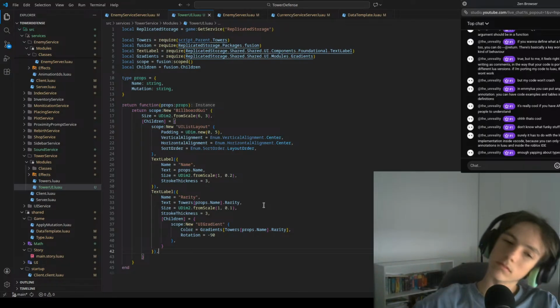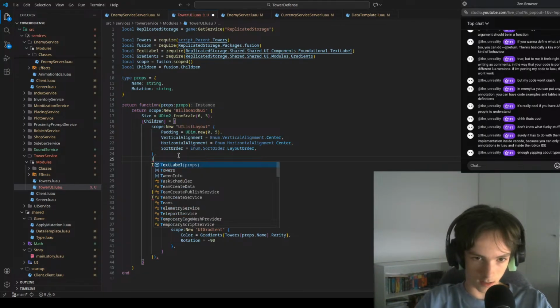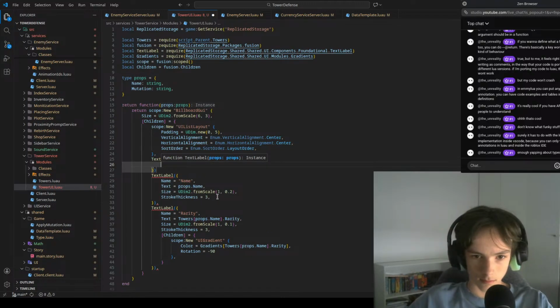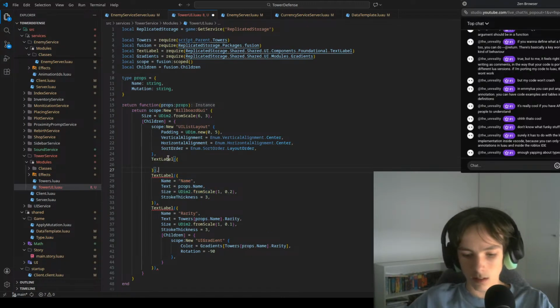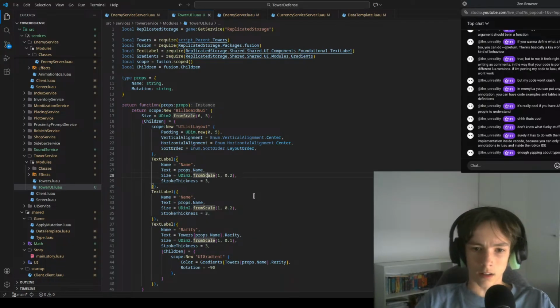I just need damage per second and the mutation. So I feel like mutation should be above the text label. A tiny bit smaller.